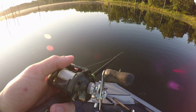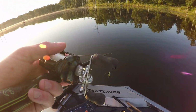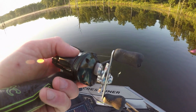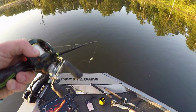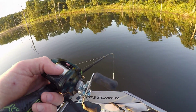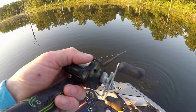But we're gonna keep poking around. There should be a few more fish. That one was kind of odd. He was out in the middle of nowhere, so not replicatable, but there's more fish out here. I'm gonna try the next time I see a fish to get you guys some screen footage so you can see what I'm doing, help you catch some more fish if you want to learn how.